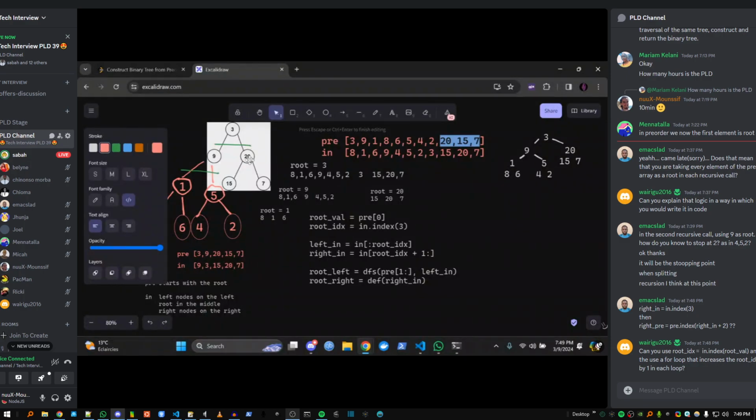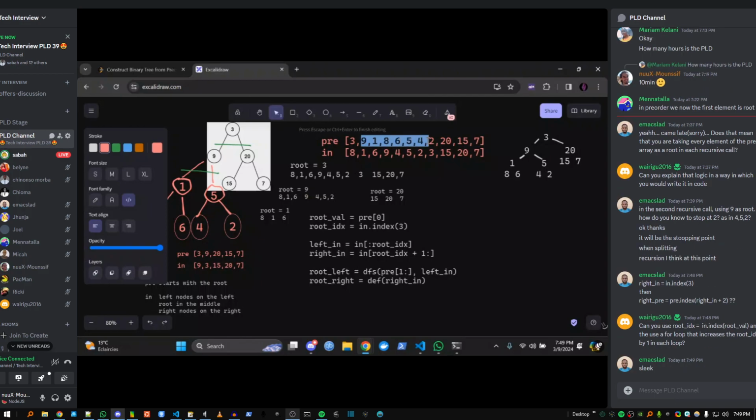And the root of it is going to be the first one I arrive at after finishing with the left side. I can just count: 3, 4, 5, 6, 7, and I have my 20.